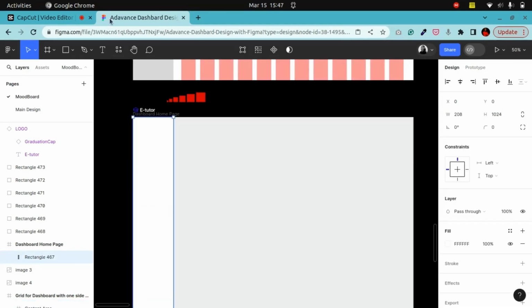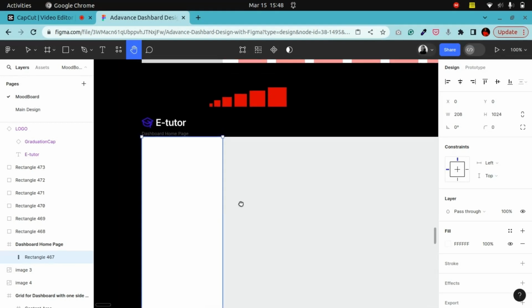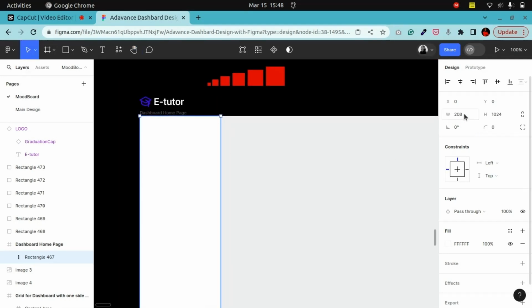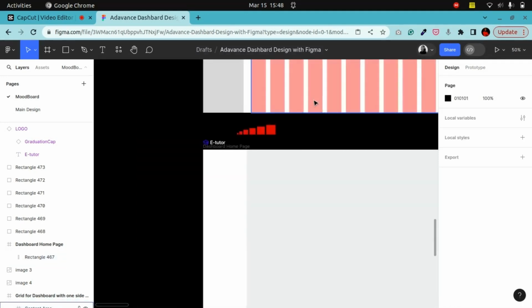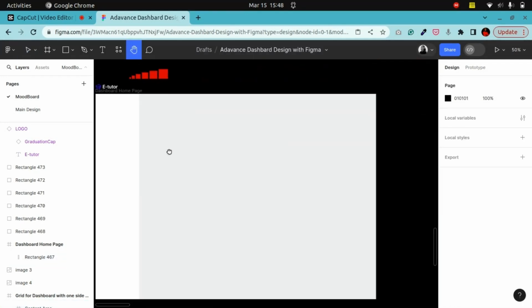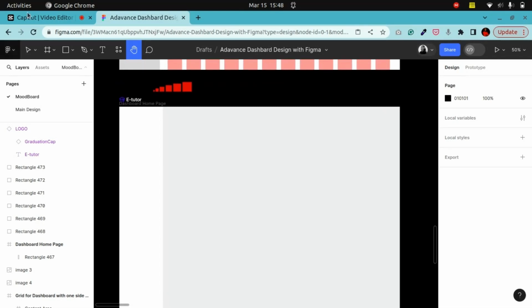Remember when I said earlier that my sidebar is 208, which is divisible by 8. I want it a little bit bigger, so I'm going to add to the 208. 8 plus 8 is going to give us 216. Let me add one more 8 to it. I just want it to be a little bit larger. So now you see the reason why I decided to create the red square method.